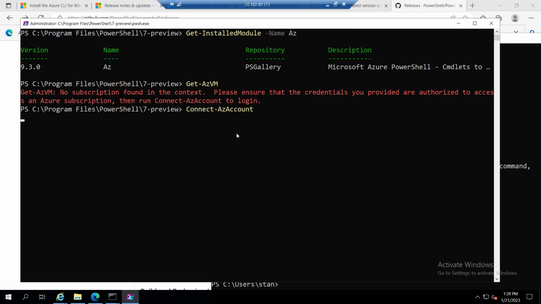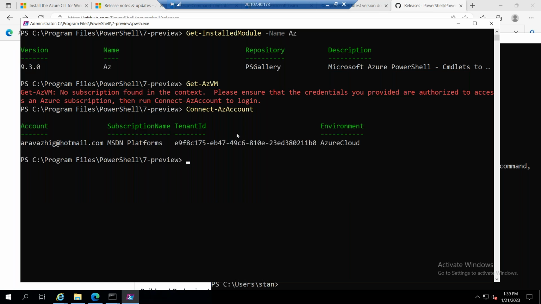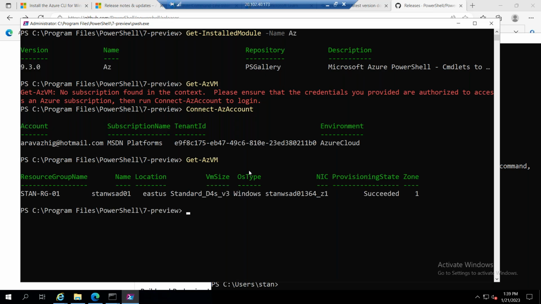Now it will give the same output that we saw in the Azure CLI. Now I am connected to my MSDN platform. So now if I want to get the Azure virtual machine, it will give me the output. See, I am not typing at all, but still it is giving me what to type and complete it. So easy it is. Okay, so don't memorize any command for Azure CLI or PowerShell. You will get it by default.